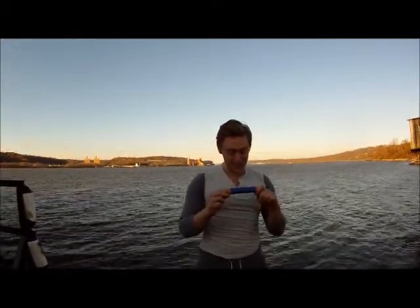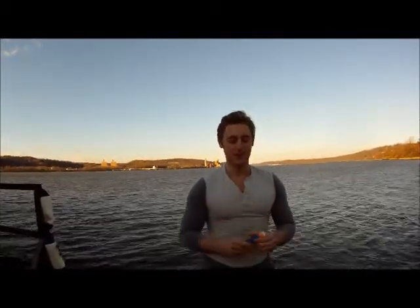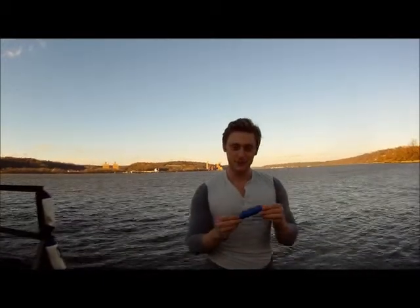This cool gadget is from the Blue Chip Store on Amazon. What it does is purify water. If you get into any unsafe predicament and you need safe, purified, clean water, this is going to do it. It's got a filter in it — I'll get into more details in just a minute.